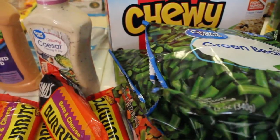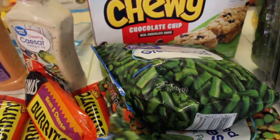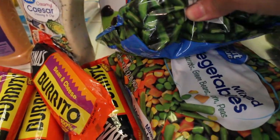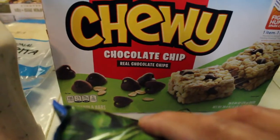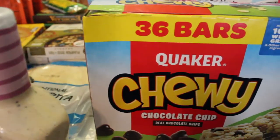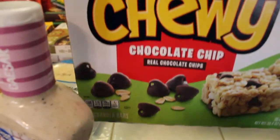Got some Hershey's dark chocolate candy. Got some veggies — they ran out of all the broccoli packages and I wanted to get a few but they ran out, so I had to grab the green beans — I got two of those — and one mixed veggies. Got some chewies chocolate chip bars.